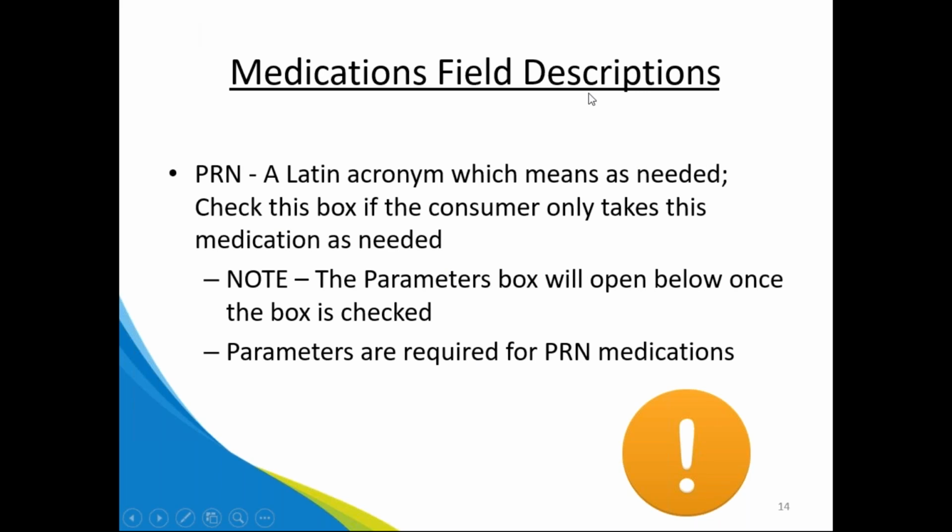PRN, and this is actually involved in some field description changes that we've had since we went live in December. So PRN is a Latin acronym, which means as needed. You're going to check that box if the consumer only takes this medication as needed. So for example, like ibuprofen, if for pain only when back hurts. So note, when you check that PRN box, the parameter box is going to open up below and it's required.